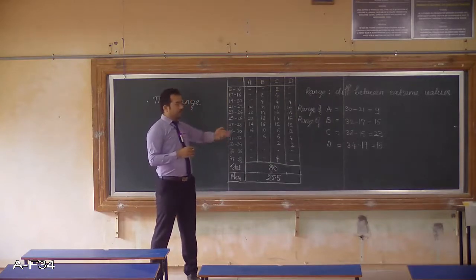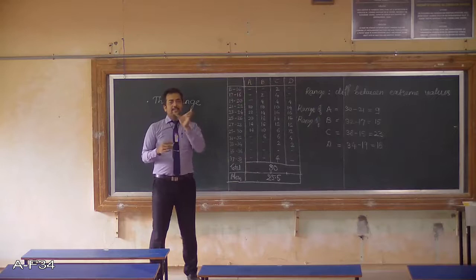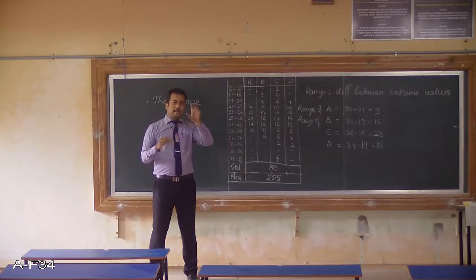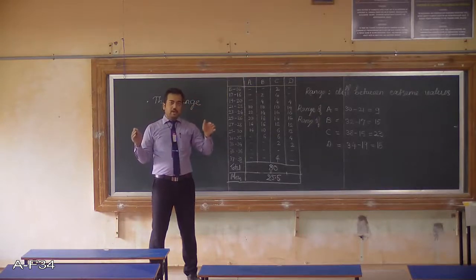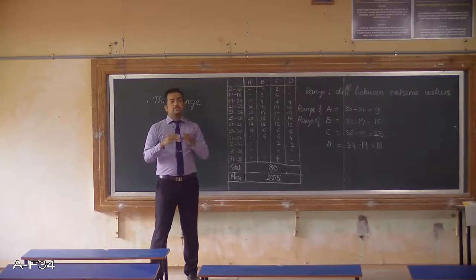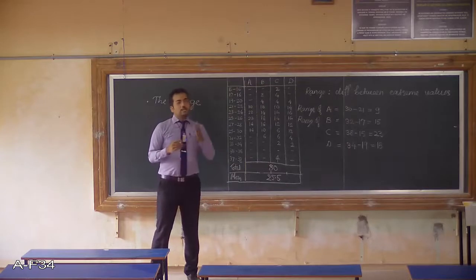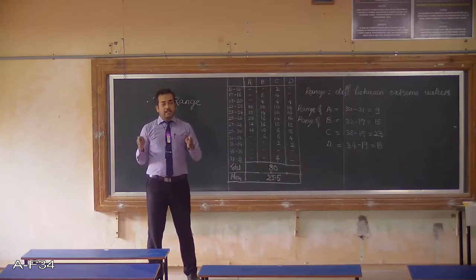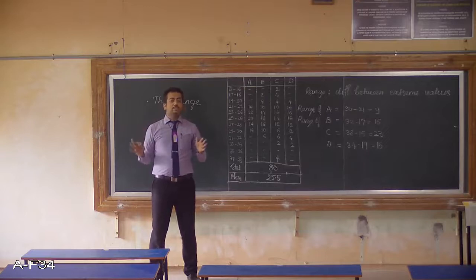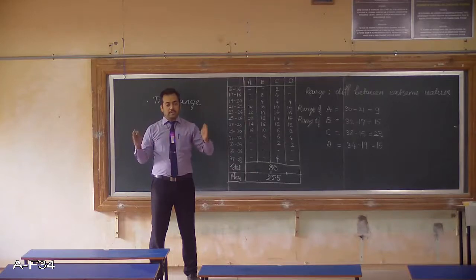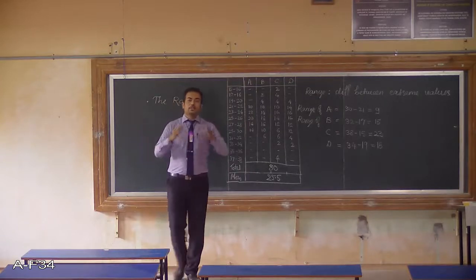So now looking at 9, what you can understand is that on the scale of 9 all the elements are dispersed. But how those elements are dispersed, whether they are distributed uniformly, or concentrated at one part, or concentrated at two parts, there is no information regarding this. The range cannot tell you about that. Range can only tell you about the scale in which the entire distribution is fitted, or that all the elements of the distribution are in between this range. This is what the range tells you about.